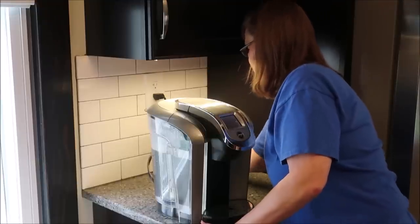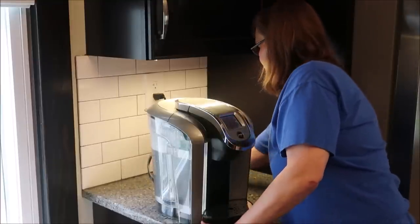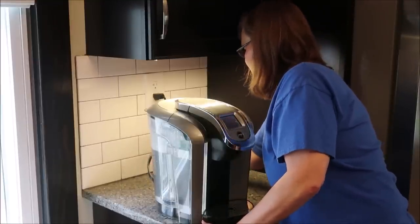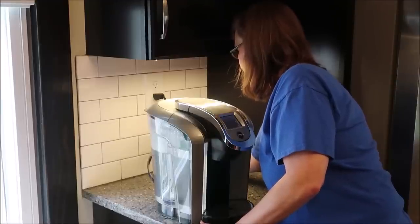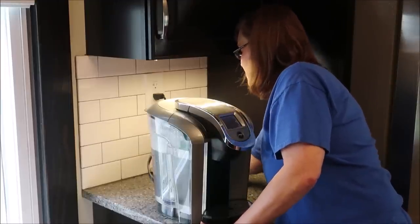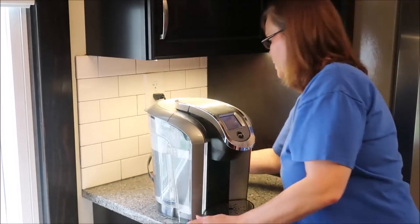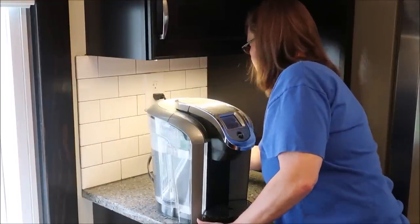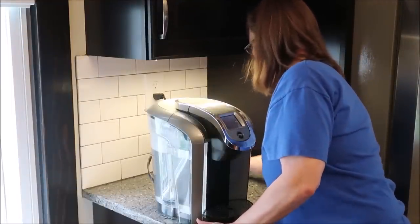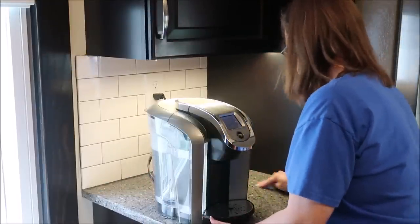The last house we lived at, we never did have a backsplash. We just had drywall, just painted drywall, and then behind the stove, we had like a piece of metal that you put behind the stove, but we never did have tile, and I'm so glad that we decided to put it in here because I really like it.